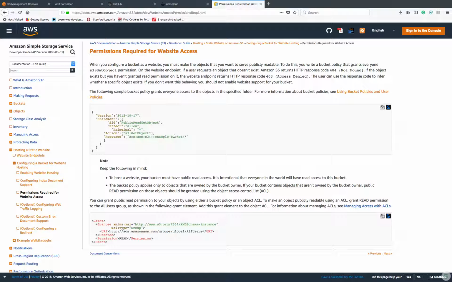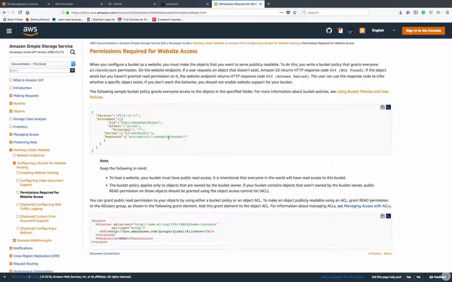What this is saying, and we'll go over this more when we get to the second part of this, where we go over a bit of CloudFormation, is I want you to allow anyone to get objects from my bucket.